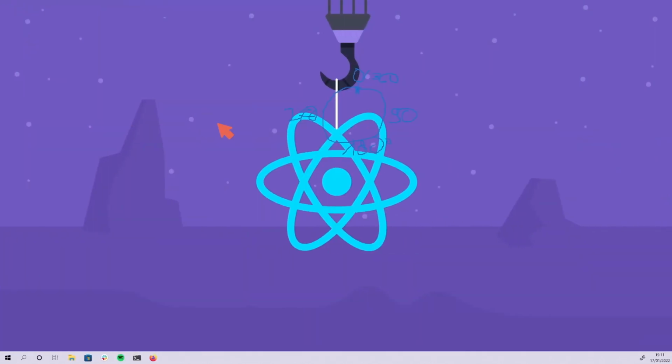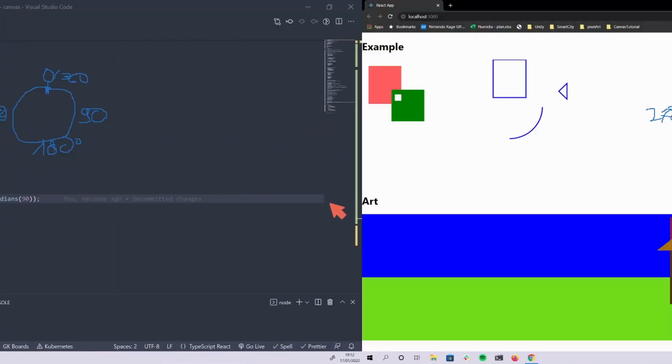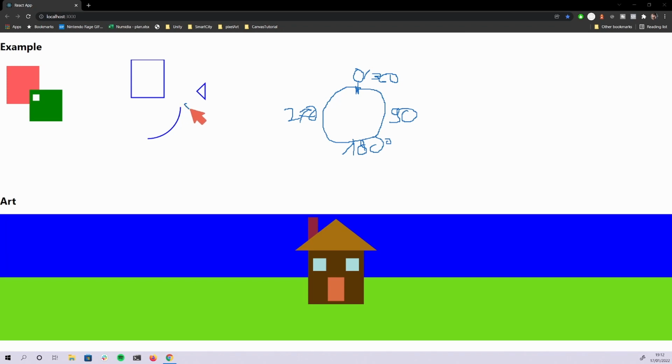But here I am passing 0 and 90, and drawing actually starts from here, right? So it is starting from the right side and going to the left, right? So just to remind you, the 0 is not on top in this case.